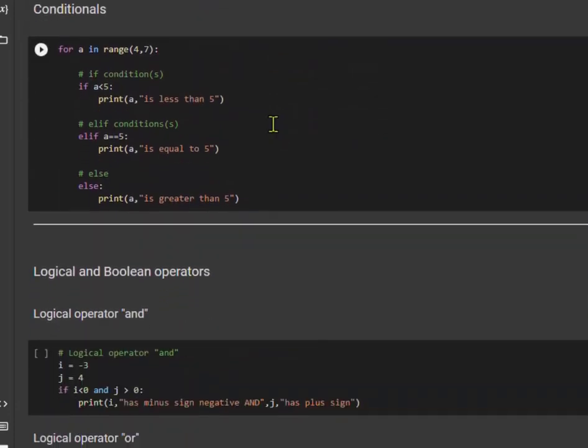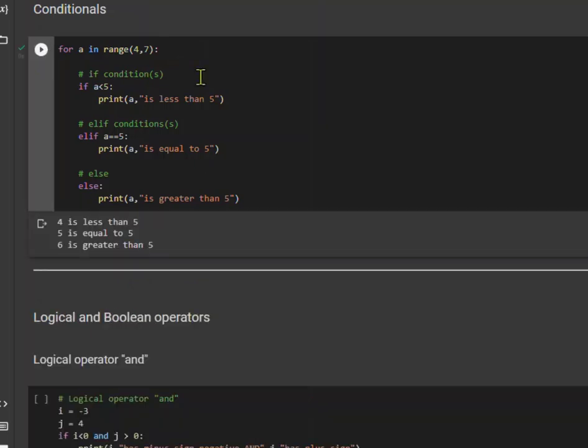Now we have conditionals. For a in a range from 4 to 7. Now remember, when we end a loop with 7, 7 will be subtracted by 1, so the highest digit will be 6. If a, which started out as 4, is less than 5, print a is less than 5.